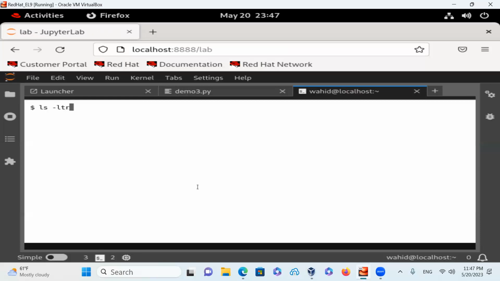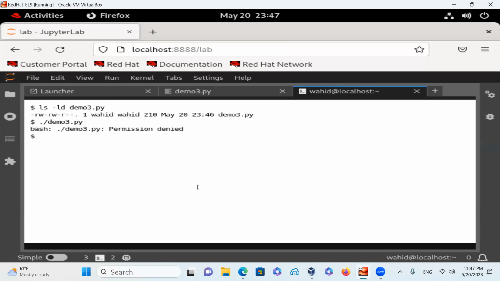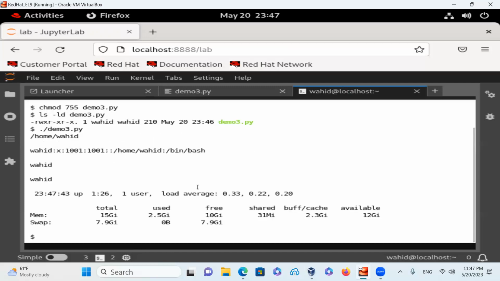So now ls -l demo3 is there. ls -l -d demo3.py is there. So if I just run it like this, demo3.py, it's not going to run because the permissions are not set. But if I say chmod 755 demo3.py, now I just changed the permission to be executable, then I can run it like that.